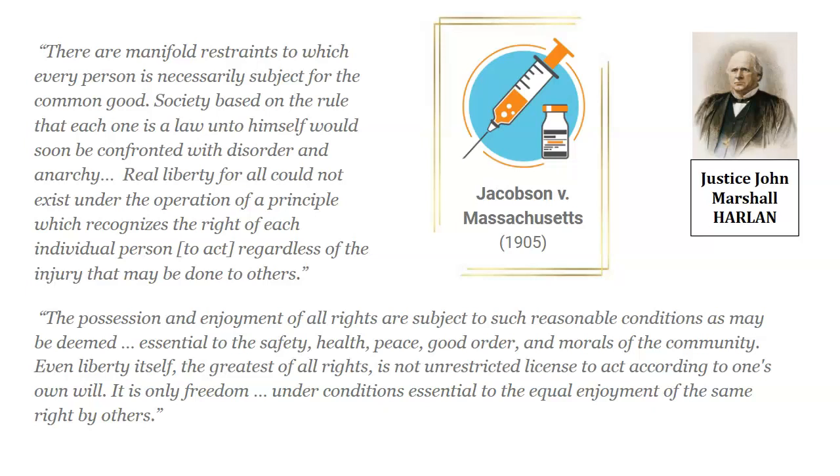In these words, I hope you hear echoes of Lockean philosophy. Justice Harlan is saying that safety, here protection against a dangerous disease, is one of the reasons why people would quit the state of nature and form organized society. And given that situation, we cannot let individuals opt out of following the laws, because that would return us to the state of nature. Mr. Jacobson's decision not to get vaccinated doesn't just affect himself, it could lead to a neighbor contracting smallpox. Justice Harlan continues, the possession and enjoyment of all rights are subject to such reasonable conditions as may be deemed essential to the safety, health, peace, good order, and morals of the community. Even liberty itself, the greatest of all rights, is not unrestricted license to act according to one's own will, it is only freedom under conditions essential to the equal enjoyment of the same right by others.